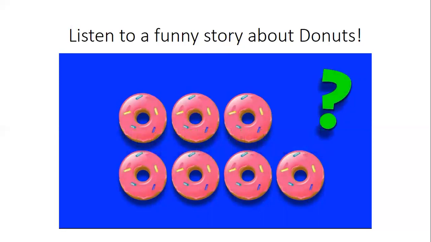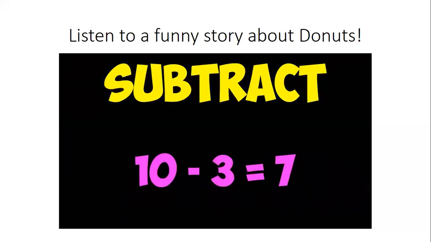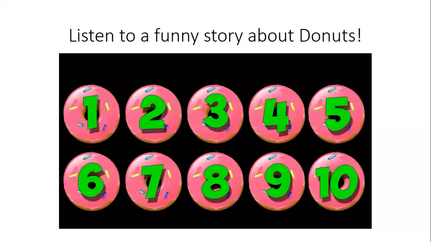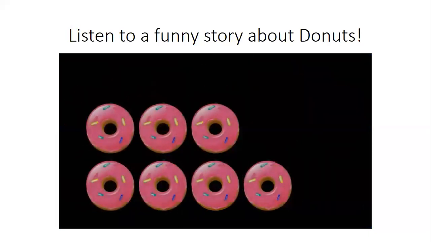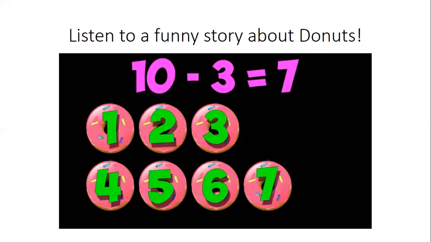Now, how will you figure out how many strawberry donuts were left? Well, I could count back, or I might subtract, or I might take away, or use a math fact. And that's a fact. 'Cause sharing 10 sweet donuts, too much sugar for one day. But I knew 10 minus 3 donuts are perfectly okay. 10 minus 3 is 7. I had 7 strawberry donuts left.